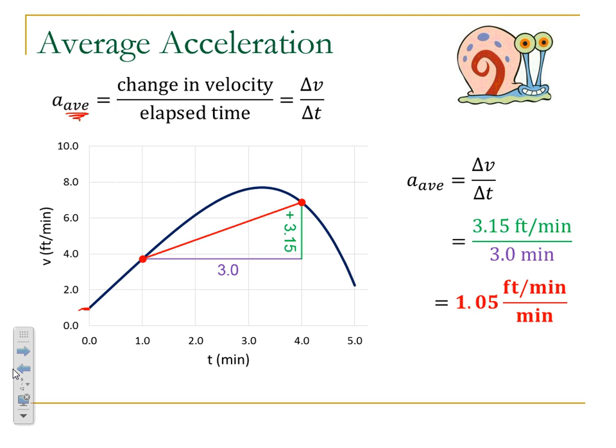and those are the units that we would expect for an acceleration. It's a length per time again. So it could be meters per second, or miles per hour per second, something like that. Also, I'm going to change this answer a little bit because I had said that we were assuming two significant figures, so this answer should really be 1.1 feet per minute to just two significant figures.